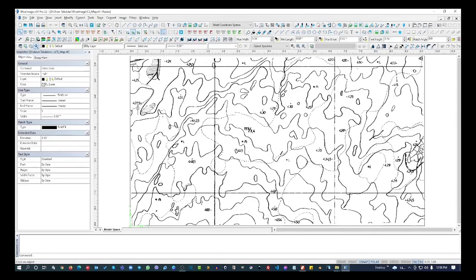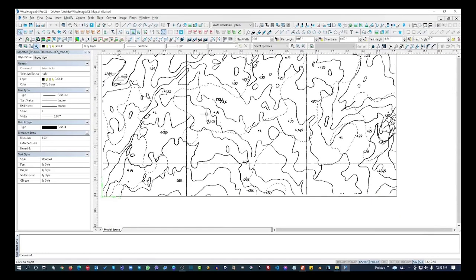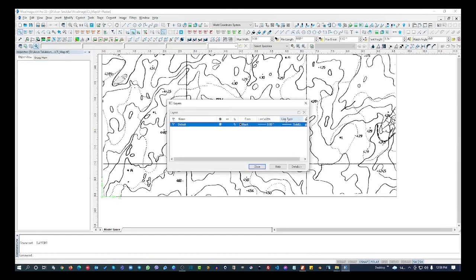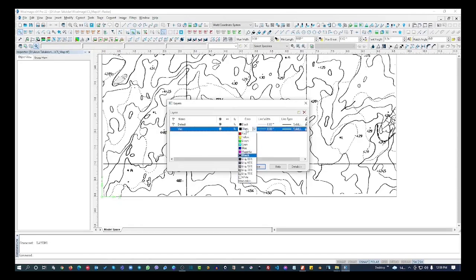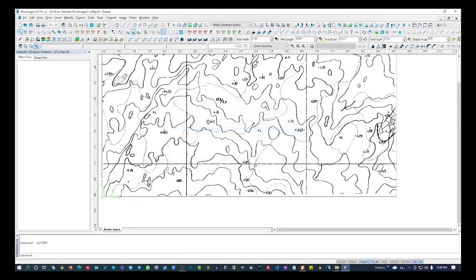So WiseImage also provides some functions that allow you to trace or automatically convert some of the raster images where you really need CAD, right? So in this example, let's create some layer here. This is my layer and I'm adding my vector entities, right? And the layer color is blue. I'll make it current and I'll close it.